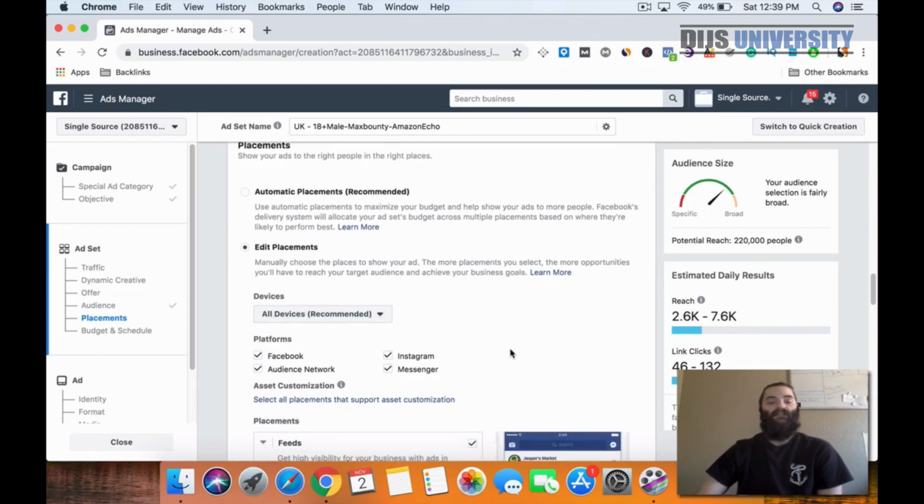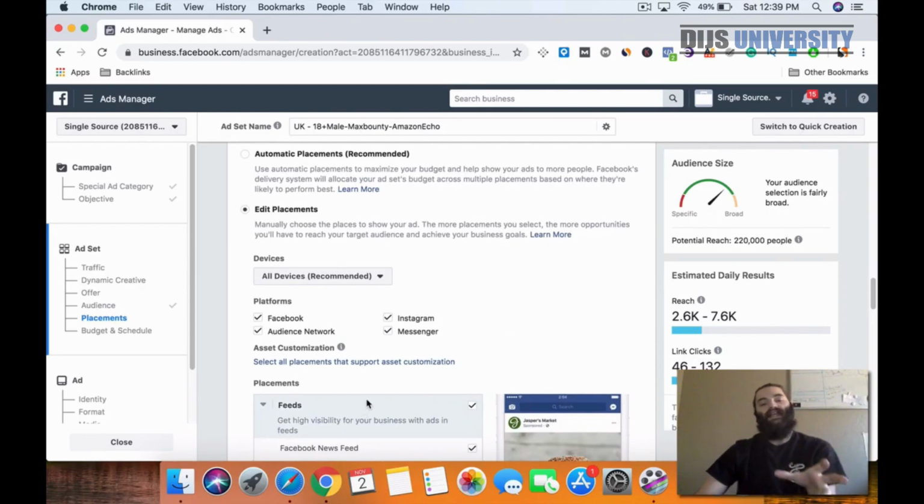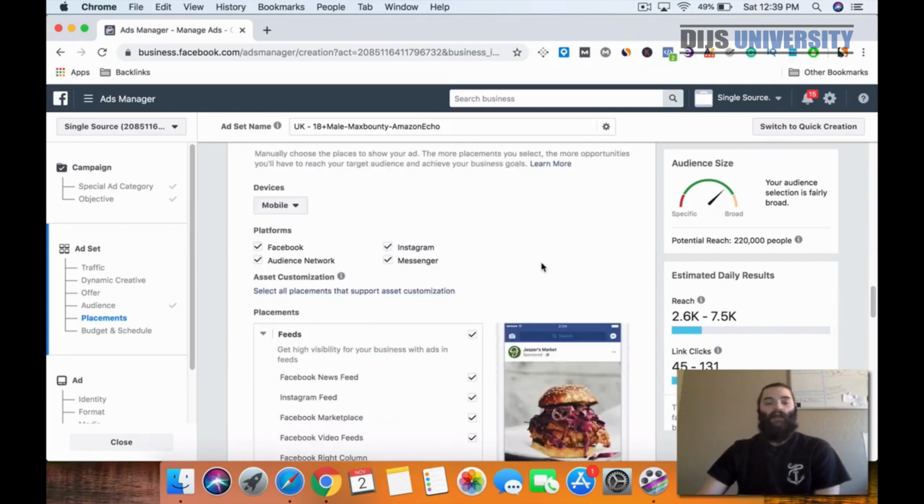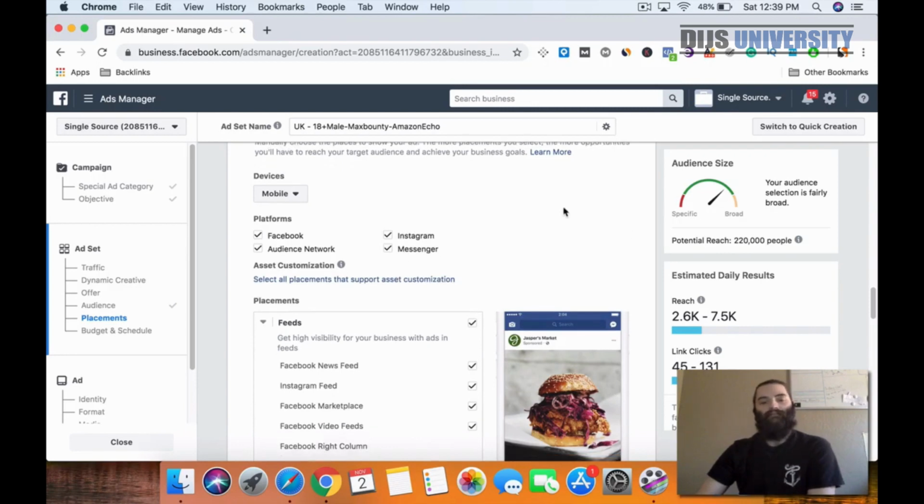Make sure you guys do this first before you go down to the bottom part, or it'll reset and make you start all over. So make sure you come in here and take off desktop. We want to run these separate as well too. You never want to run them together, because then you're not sure which one performs better. And when you go to scale and optimize your CPA marketing campaigns, you're not really sure what to do, because you don't really have the data to analyze that'll let you know, hey, mobile devices are where it's at, desktop devices are where it's at. Another thing too is we're doing Instagram story ads, so that's mainly mobile anyway, so I don't necessarily want to even test desktop, because I know it's probably not going to work out for me anyway.